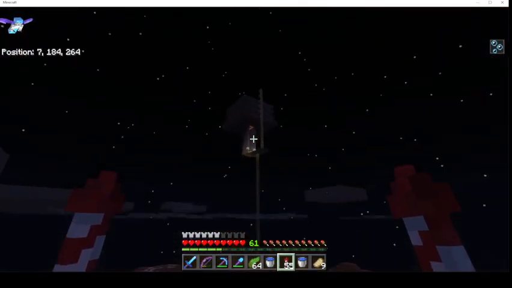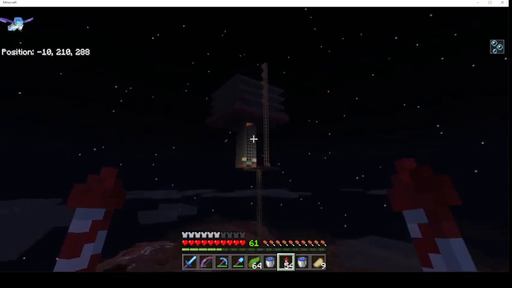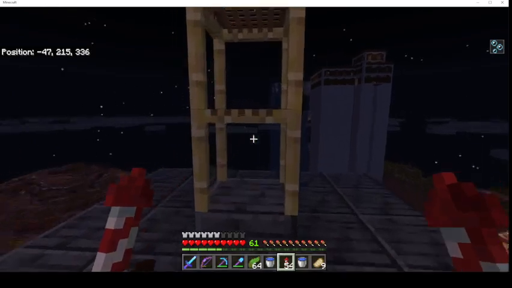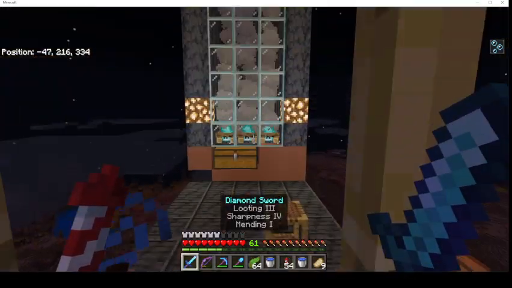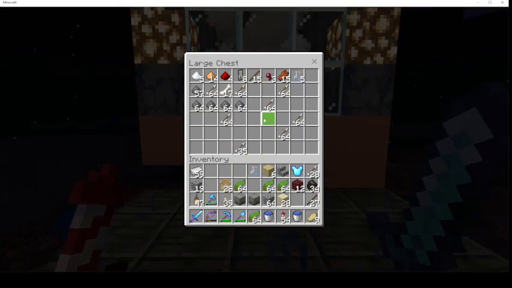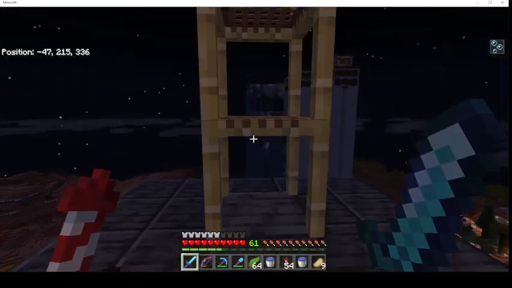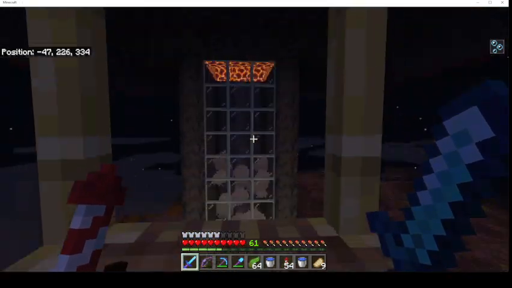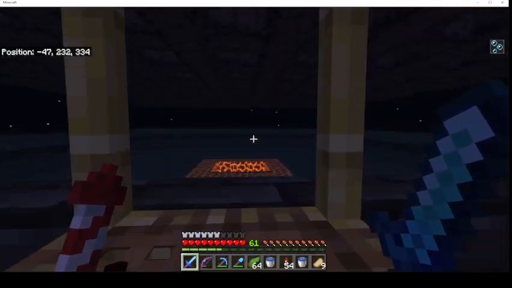So thanks for coming along for the adventure. We're gonna go AFK here since it's nighttime, and hopefully in the morning. Wait, what do we got here? A bunch of arrows I need to get rid of. Hopefully in the morning, some of these guys will still be spawned because they have helmets. So here's what we got. I'll show you real quick.